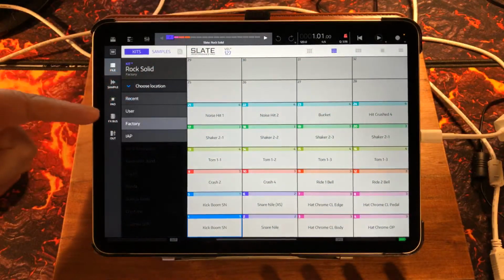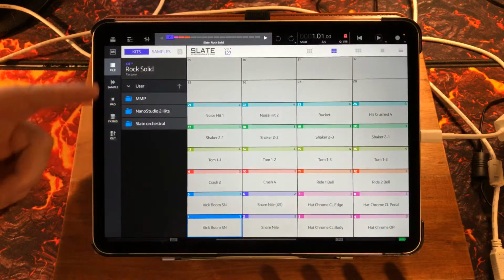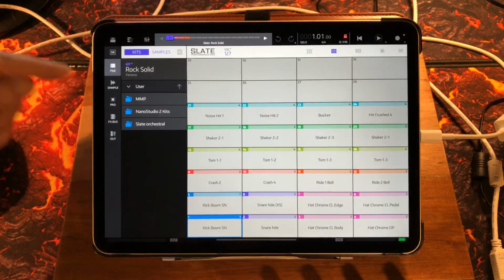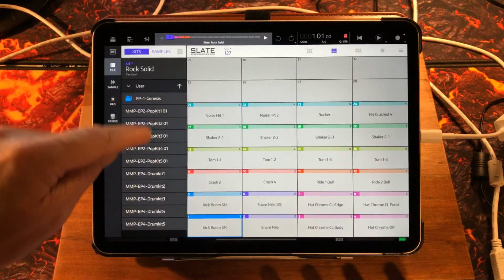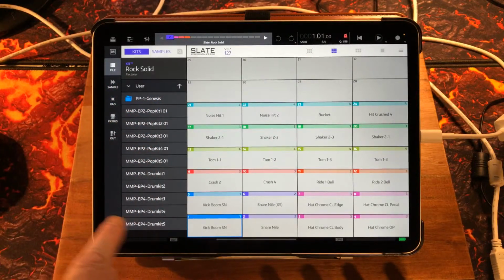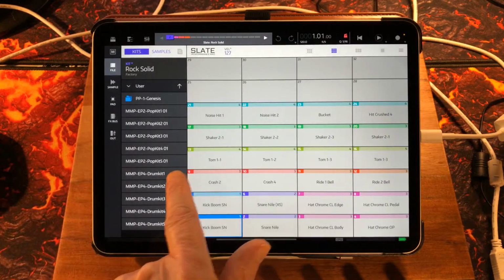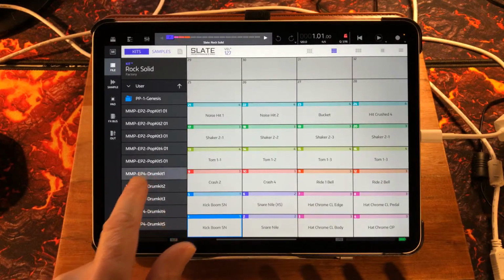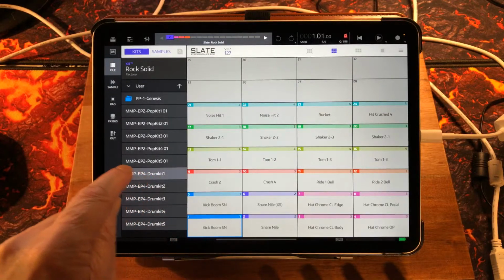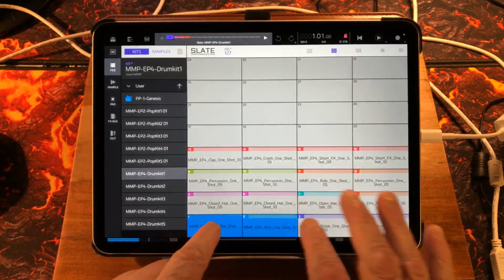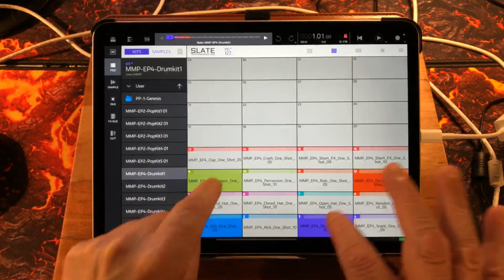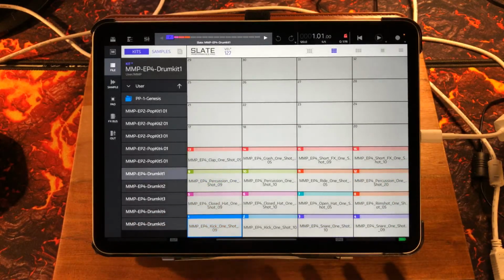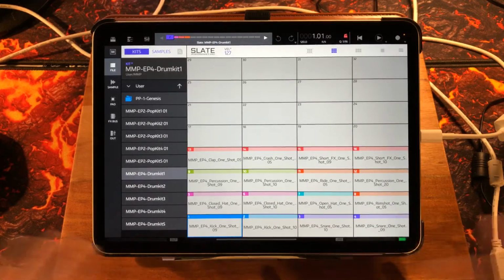We'll go to where it says user, and you'll see that I've placed these into my Mobile Music Pro folder. You double tap on this, and there's the Genesis pack there, and then there's some pop kits there, and then there are your five from the expansion 4. So just double tap on a kit to load it. Now, the kits are the same for each DAW, obviously, so the fact that it's supplied for all your DAWs, but it's the same kit, so just be aware.